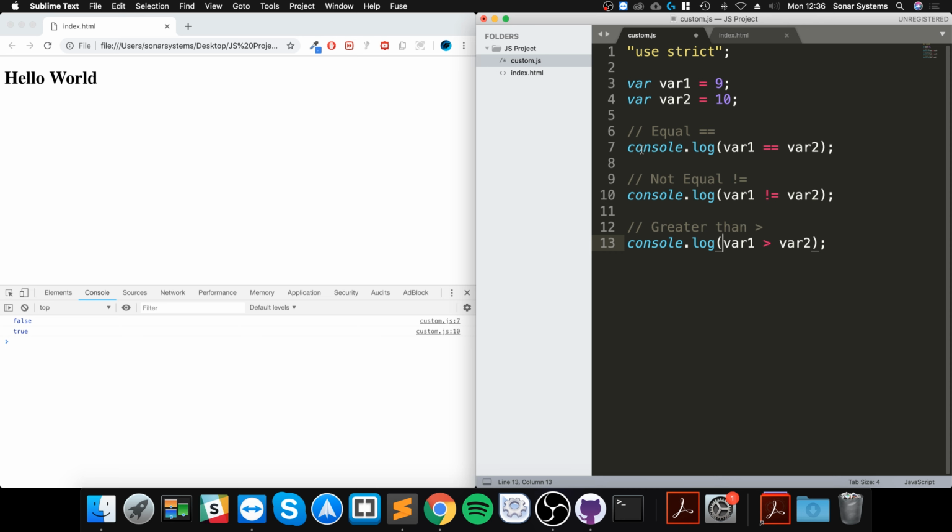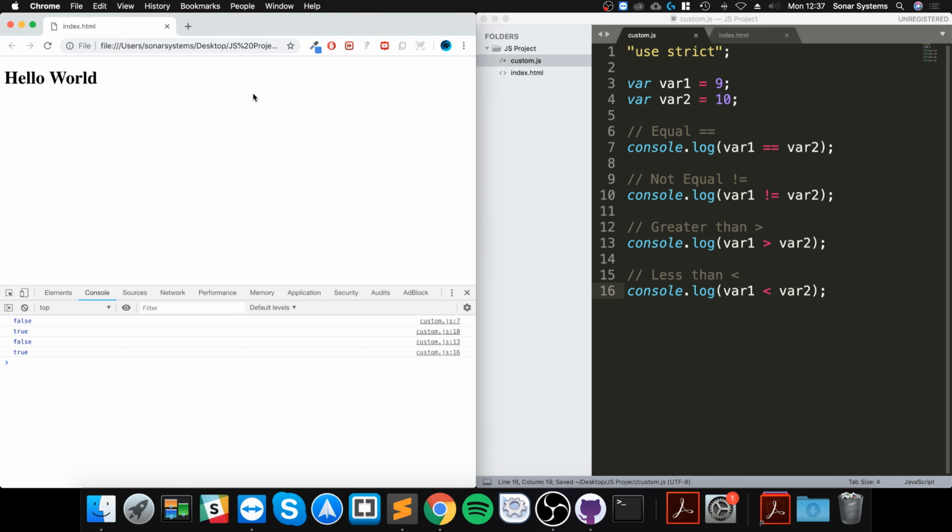Let me do the others as well. To do less than, you just flip this around. If we reload, we get false and true. This is saying, is 9 greater than 10? No, it isn't, so this returns false. And here it's saying, is 9 less than 10? Yes, it is, so it returns true.